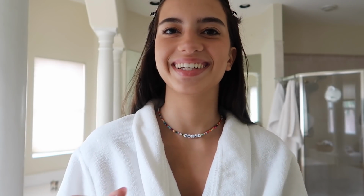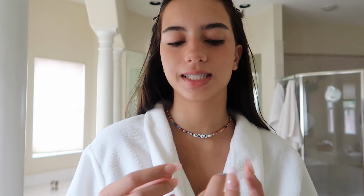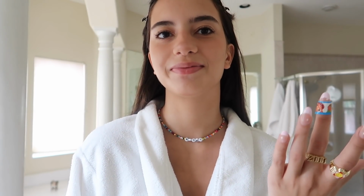Also, I'm wearing a band-aid on my finger because it's actually really fun. So I was going up my stairs and I saw my dog stare at something on the staircase. And I wouldn't say it's a fear, but I really don't like mosquitoes. And I saw it was a mosquito on the staircase. When I hit my hand on the staircase, this is like the staircase, my nail kind of like flew back. So it's half off and I really don't want to rip it off. So we're just dealing with this.